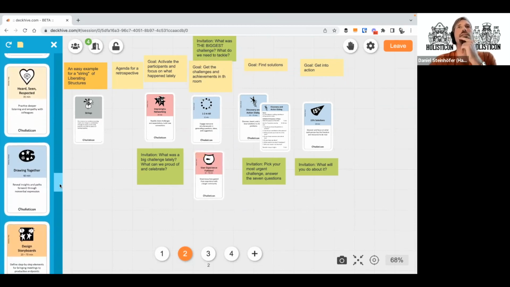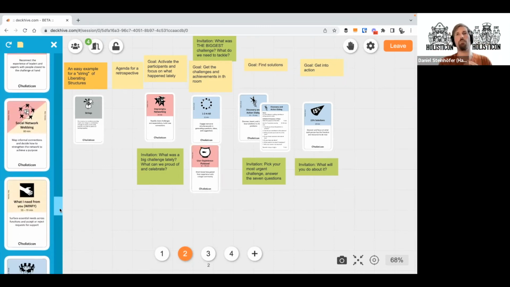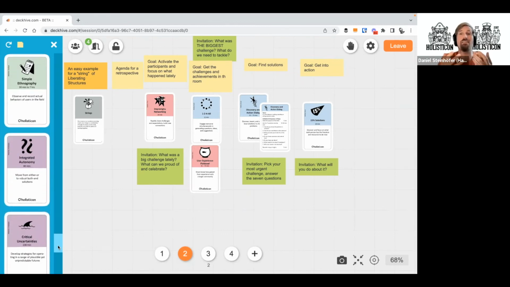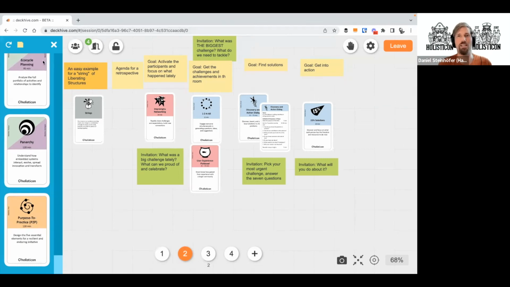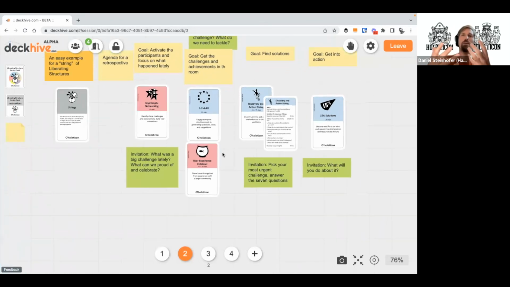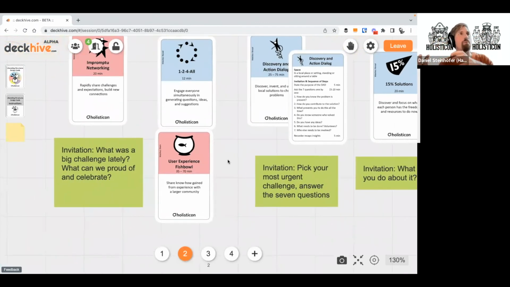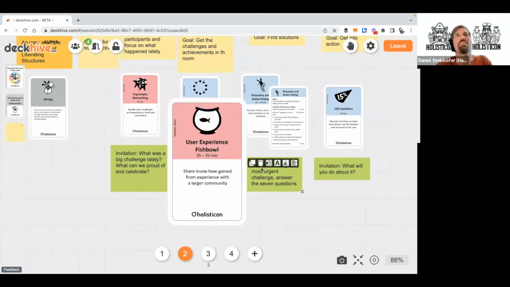I think a user experience fishbowl would be a valuable option, having some frontline people who we identified in the beginning were talking about their challenges permanently over the last couple of weeks, annoyingly, and now giving them the chance to have a conversation. What was challenging? What went bad? What went good? What was catastrophic? To have a direct insight into challenges at hand. That could be a great option.